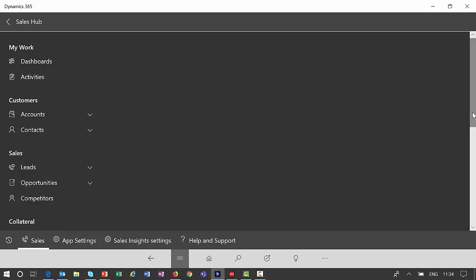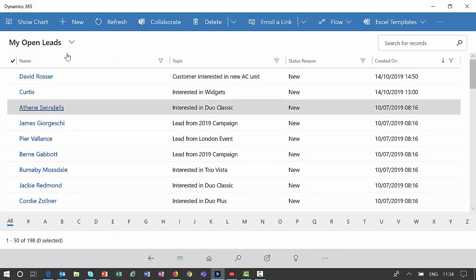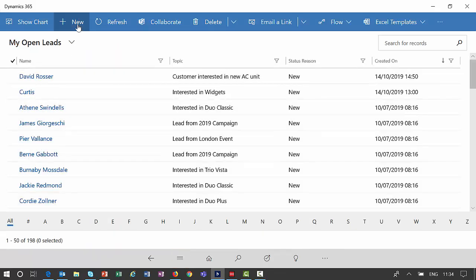But all of the capabilities that you have within here are all available within the mobile application. And this allows you to start thinking about taking notes on meetings as you go along, to be able to see the different dashboards, to be able to create new leads as they come through. This gives you full create capability if you want to, and to be able to potentially punch out to Excel if you're in a meeting and want to start doing maybe calculations or mass updates.